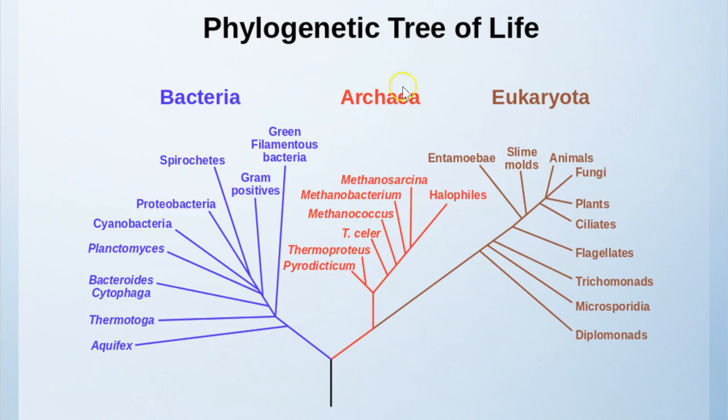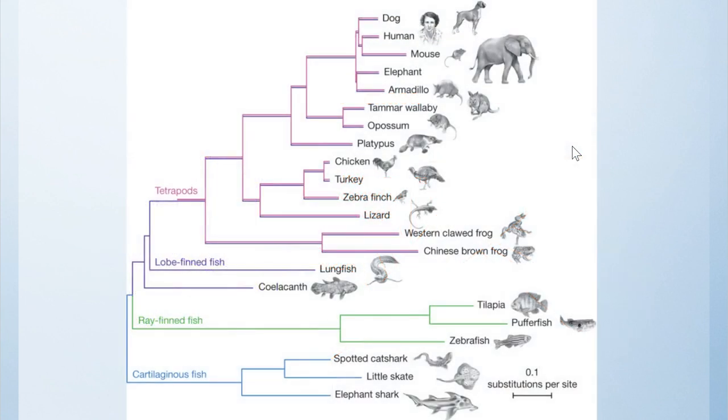All right, and here is a phylogenetic tree of life in general. This is our branch. Here we are right here. Yay, us. Okay, this is just another way to represent that. Here you have humans are more closely related to mice than they are to dogs. There's a common ancestor between humans and mice. There's a common ancestor between dogs and the common ancestor of humans and mice. There's a common ancestor between this common ancestor and that common ancestor, and that's how it works. It's just another way to show evolutionary relationships.